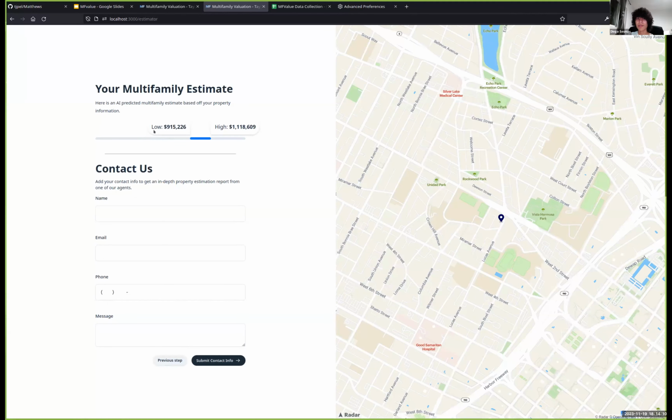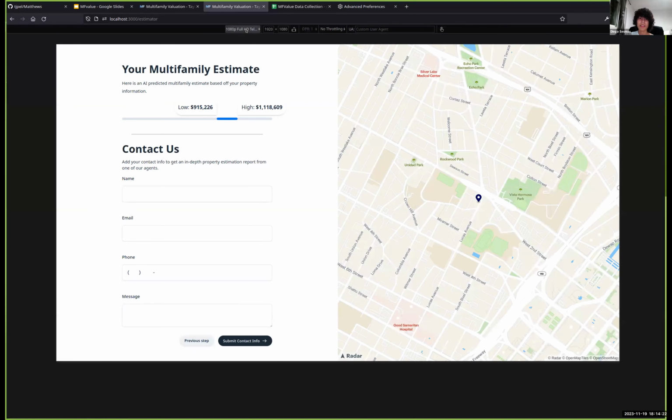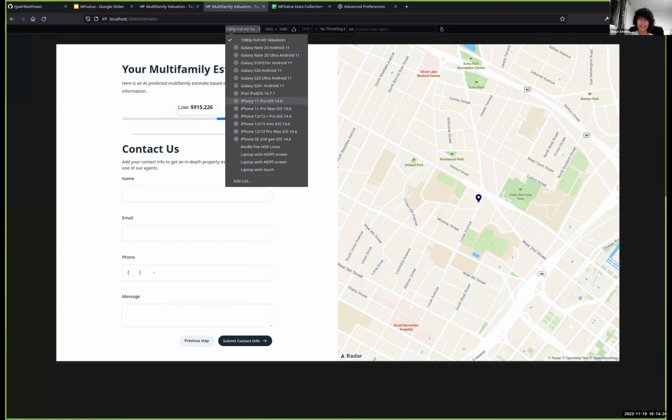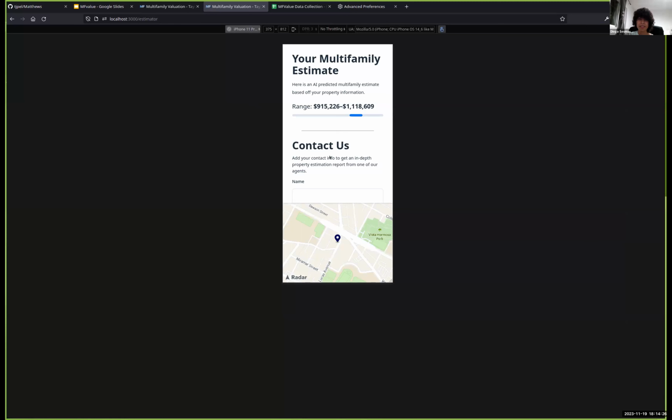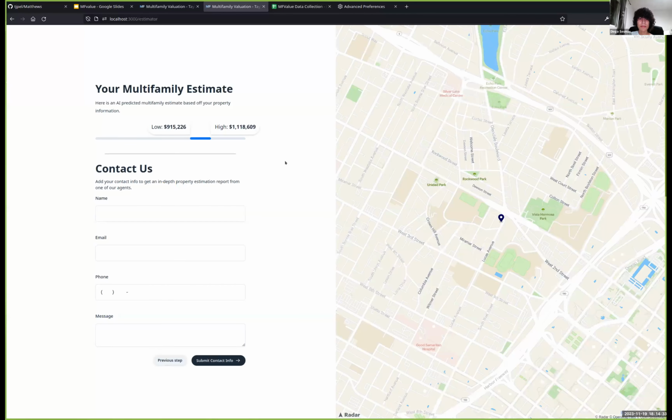Here you can see the actual working estimate and a fully functioning form. Another thing I forgot to mention earlier is that the visuals are dynamic, meaning that it should look relatively consistent on a mobile device. It's another neat feature that we added. And here's the contact form.